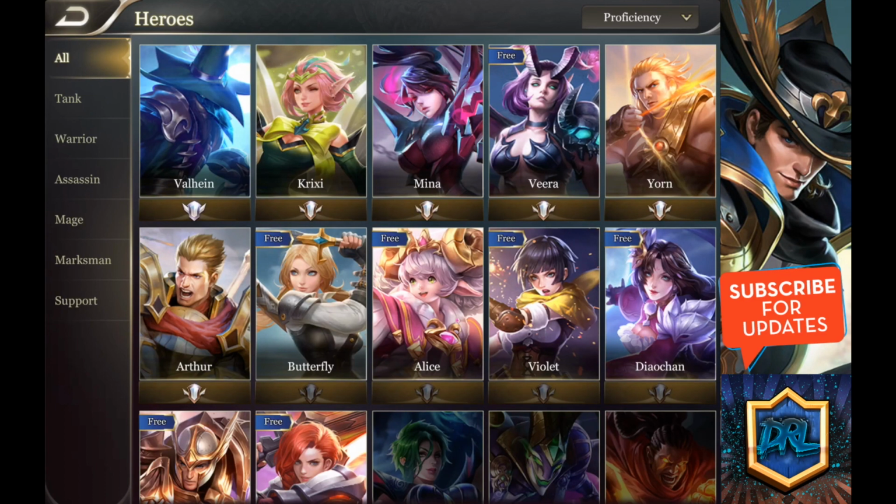If you like to protect your team from harm's way and be able to deal out some decent damage in order to protect your entire squad at all costs, then a tank might be the best idea. And believe me, tanks are great to use. Now, if you're someone who likes to be in the middle, you like to be a little high on HP, you want to deal some DPS, then a warrior will make sense for you.